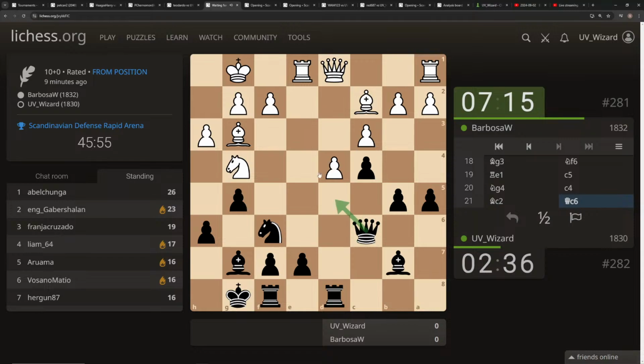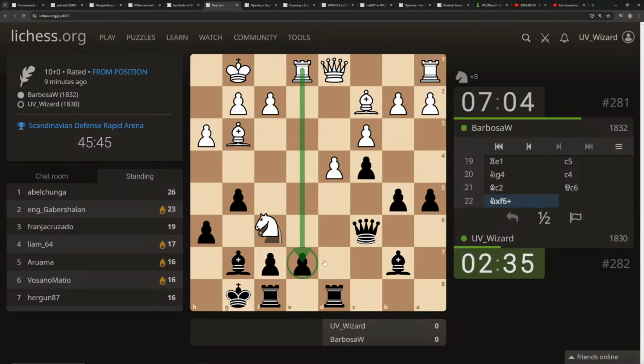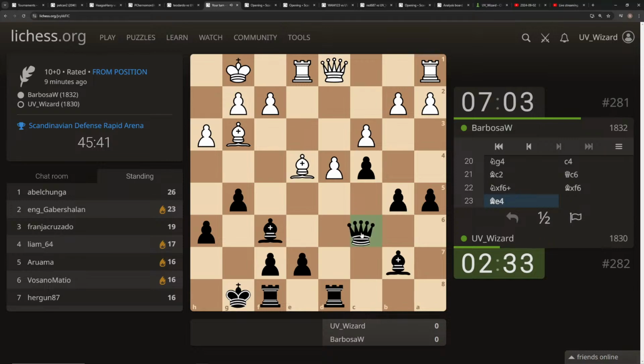You gotta threaten checkmate if you want to get it. And you can take with check. You can take back. This pawn is hanging, by the way. They don't want to take that just yet. Now it's not hanging. Okay. Alright, they see the threats. Well done, mate.